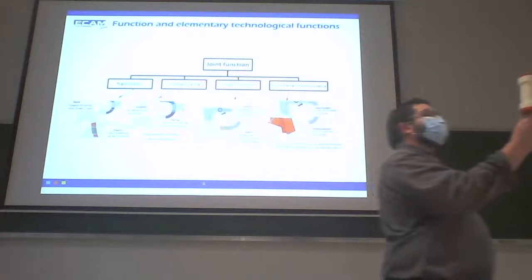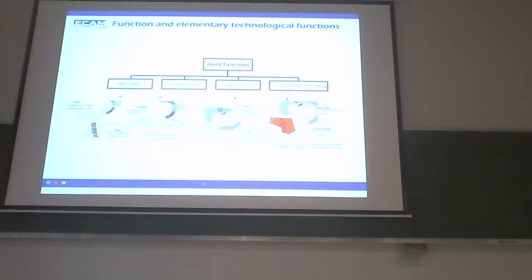Here I will realize a revolute joint between the white part and the yellow one. Just one rotation between them. I can realize this by direct contact between the two parts, or indirect. I will use a ball bearing, so a joint between the yellow part and the white one, but without a direct contact. I have an intermediate part to realize this contact. Here, a ball bearing. Okay?